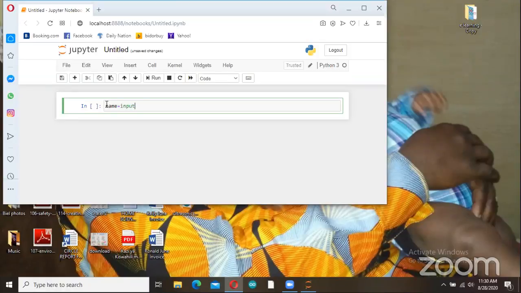Input, and then we have the brackets. Then the quotation marks. Inside the brackets, we have quotation marks.